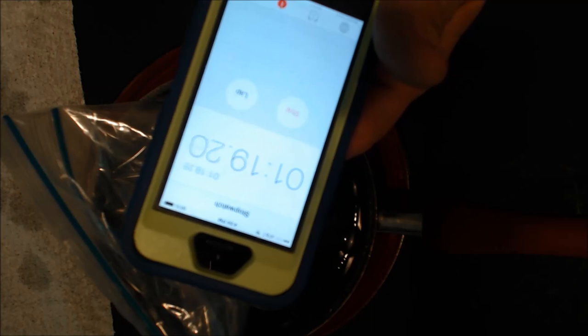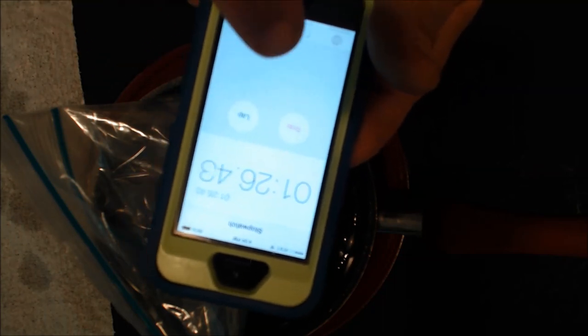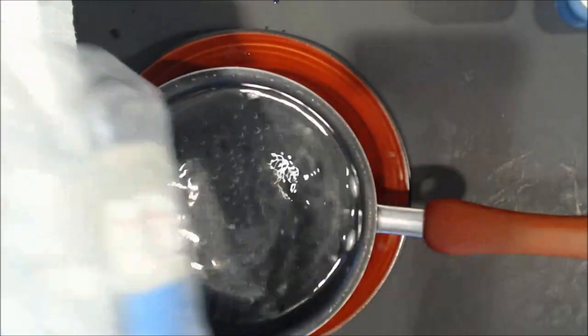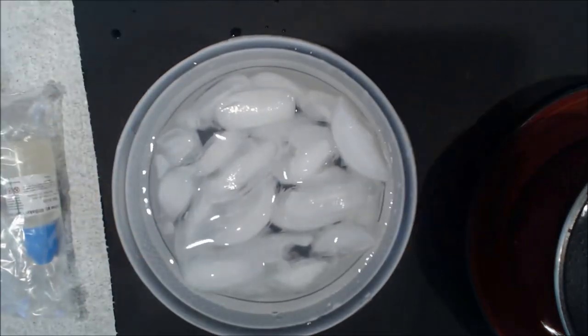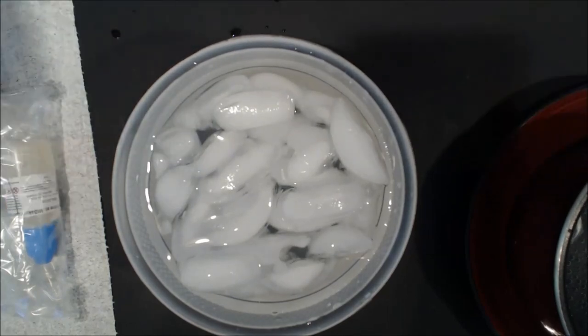So, as we're getting close to here, I'll stop this one at a minute 30, take it back out, and then I'll show you the next step of the process. All right, there's a minute 30, so let's take that back out. Move that to the side. The next part of the process is I would normally put it in my refrigerator or my freezer, actually, for 90 seconds. But to simulate that, I'm doing it here on camera. I made a bowl of ice.